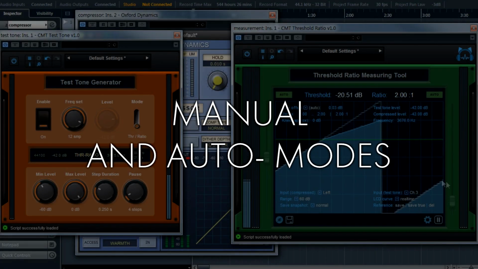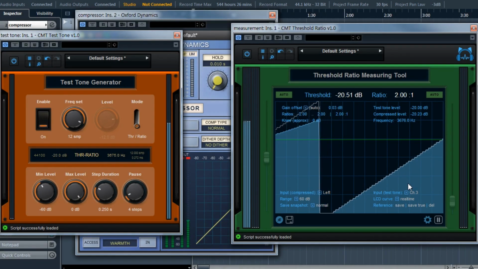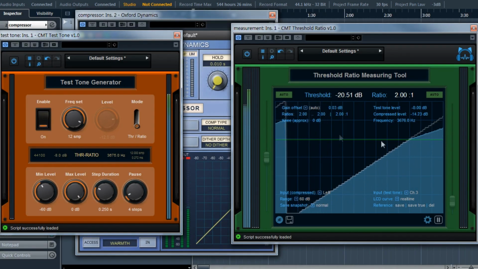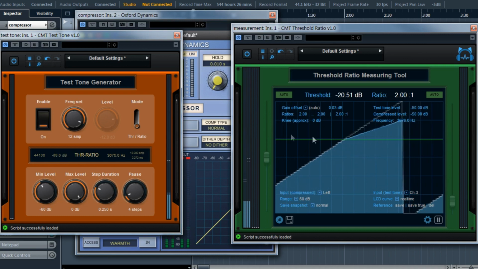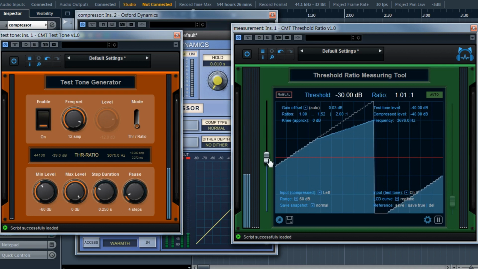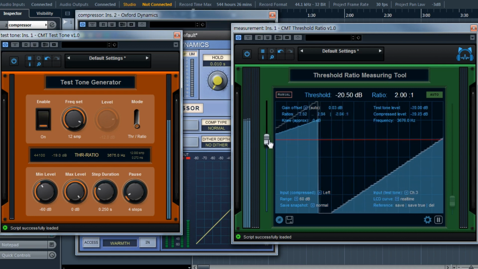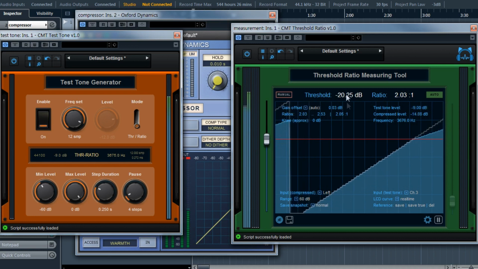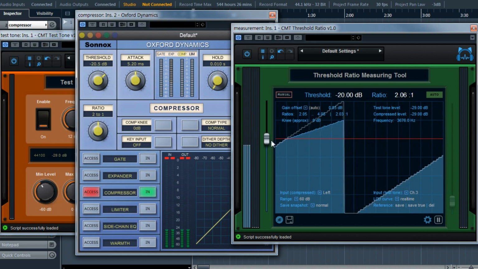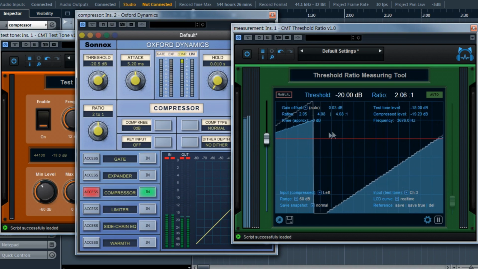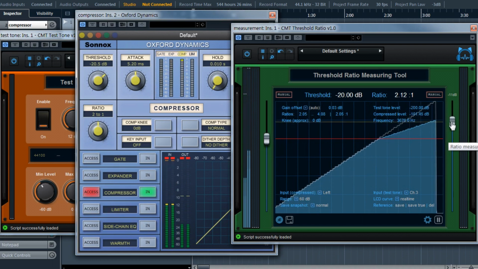Our signal has steps, little 1 decibel steps. Each step is a little louder, and we can see approximately when the compressor starts to compress. We can see it visually and set the manual threshold just where it looks right, somewhere about -20, somewhere about there. Okay, we can calculate the ratio according to the threshold.